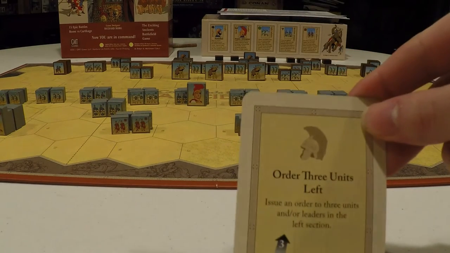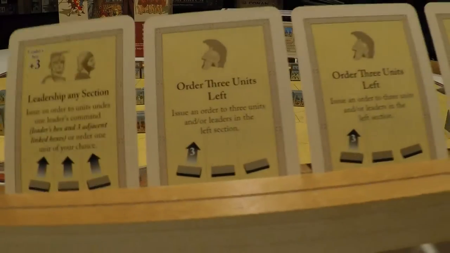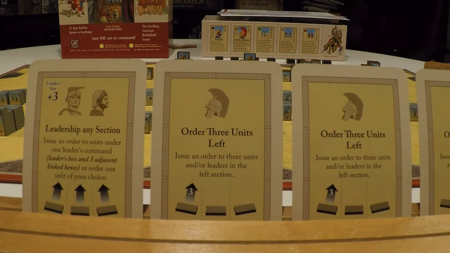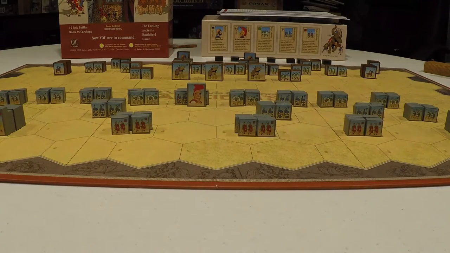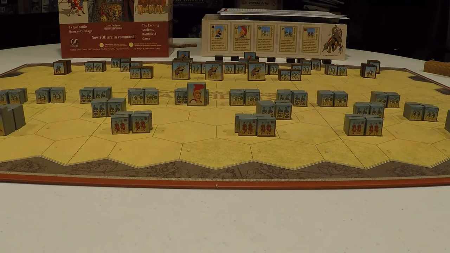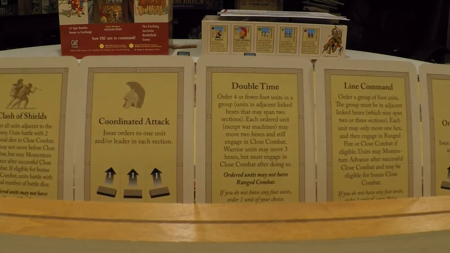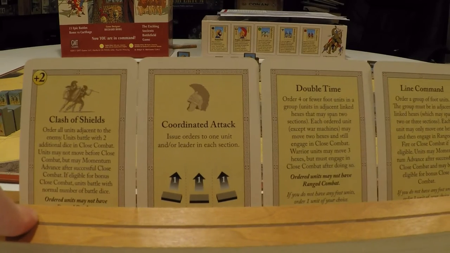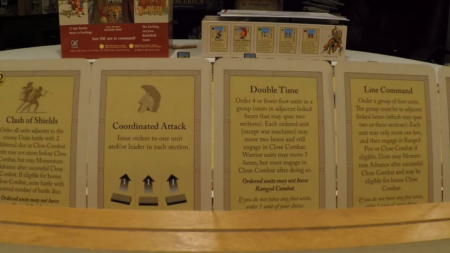Back we are again. We drew an order 3 units on the left, so we have a couple of cards to really start to push our left side forward, and then this leadership in any section could push it more as well. Although we do have the superior cavalry, maybe we should be getting them in soon. Some good questions. Let's see what Carthage has in their starting hand. A lot of event cards. We have clash of shields, which is fantastic. We'll save that for later. Line command of our own, double time, and coordinated attack.